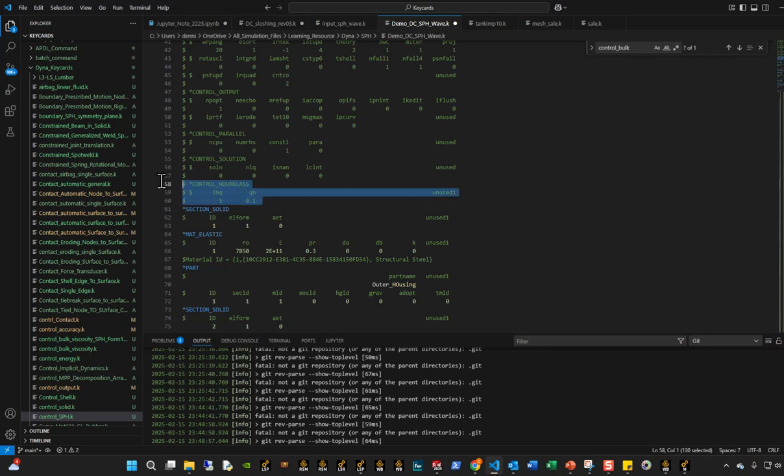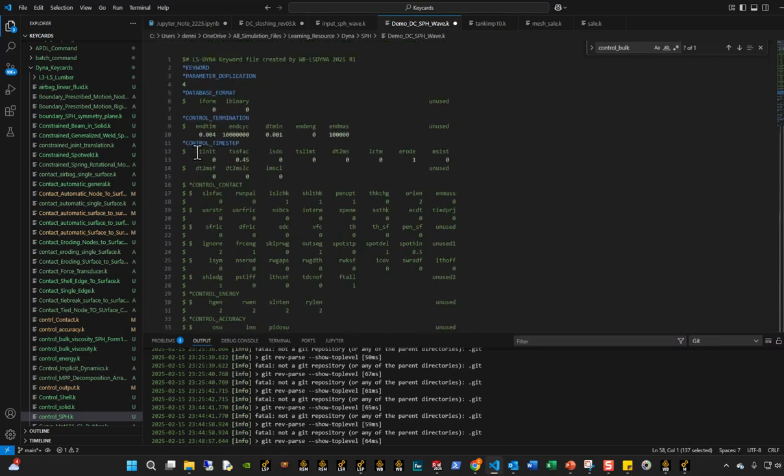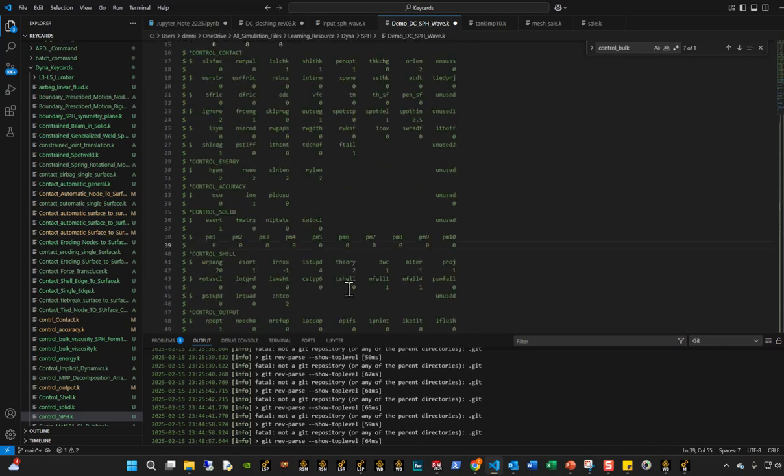One of the most important things we want to deactivate along with all these control cards is this control hourglass. This is really going to mess up your analysis, because hourglass control in this case does not apply for SPH, so we want to turn that off. If you need to apply hourglass control for the solid elements, you apply it directly within the part, section, and material definitions, not using a global control card. So remember to deactivate that, and once we deactivate that and change the TSS factor to 0.45, this model is ready to go.